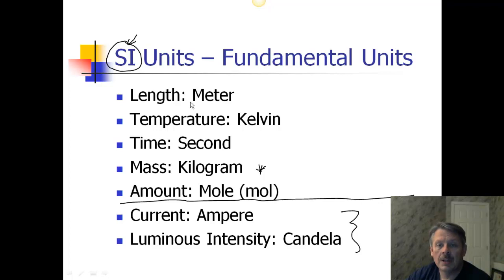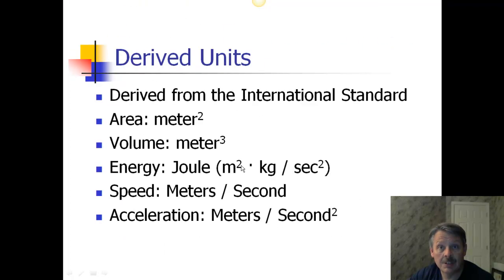Notice, for example, that length is in meters. Notice there is no prefix in front of meters, nor in Kelvin, nor in seconds, nor in moles. But you do have a prefix in front of grams, and that's often confusing because a lot of students think that the international standard unit for mass is a gram. It is not. It is a kilogram. So this one's a little bit confusing, so make sure you pick up on that. Make sure you take good notes and write that down. That's something that is an aberration, so you need to write that one down. That's often tested. Hint, hint.